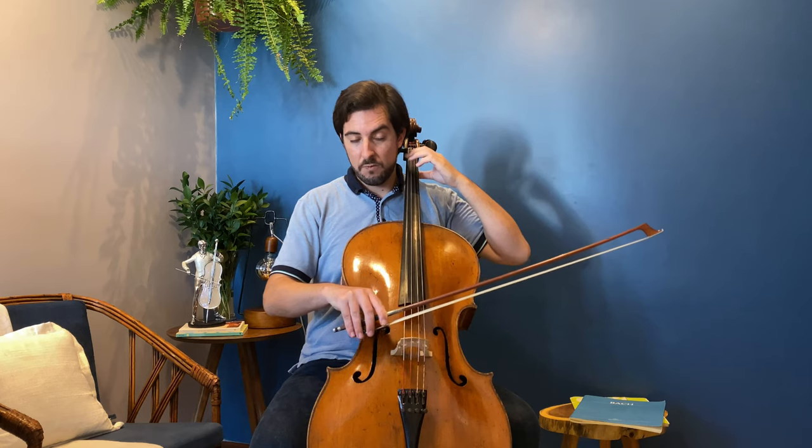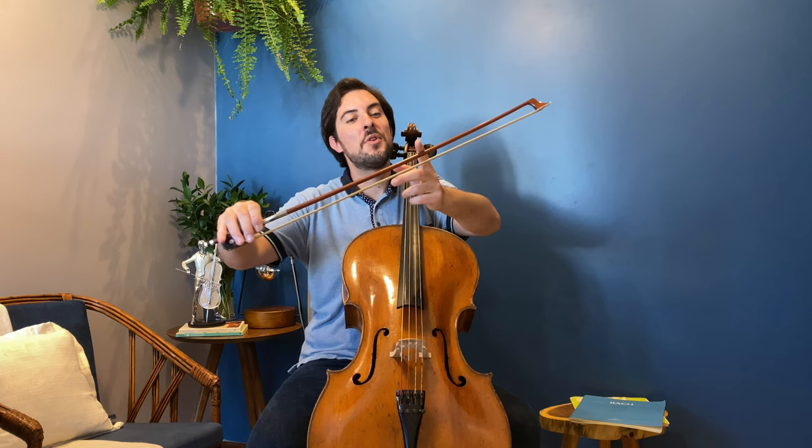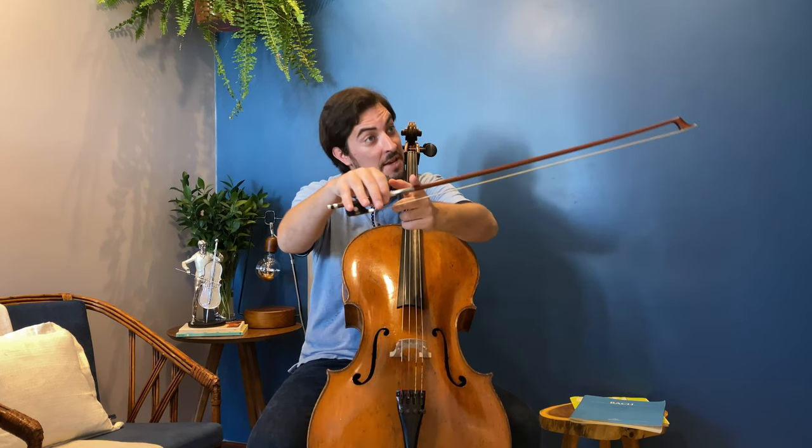So this is a great way also. Or you can calculate also. So every bar, there are 6 notes, right? So calculate. 1, 2, 3. So we have 6 notes. 1, 2, 3, 4, 5, 6, 1, 2, 3, 4, 5, 6, and so on.